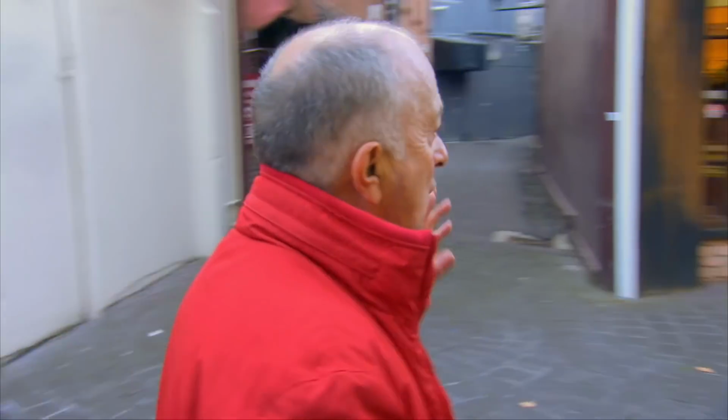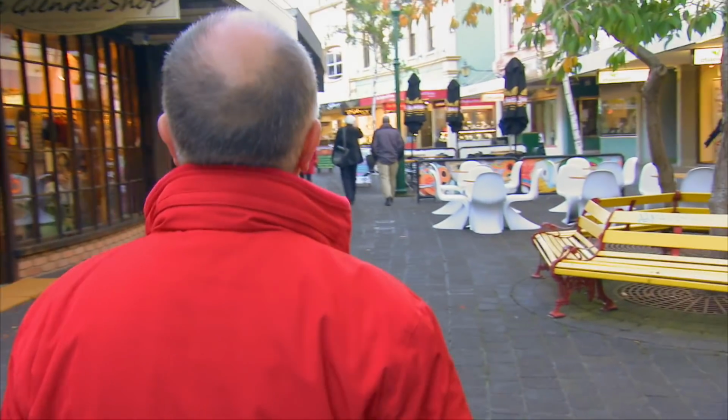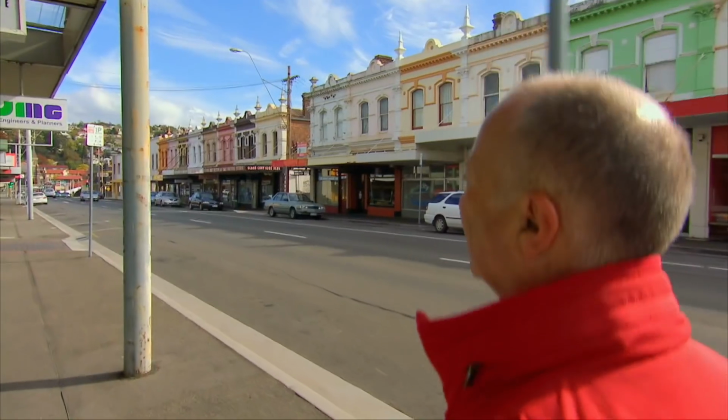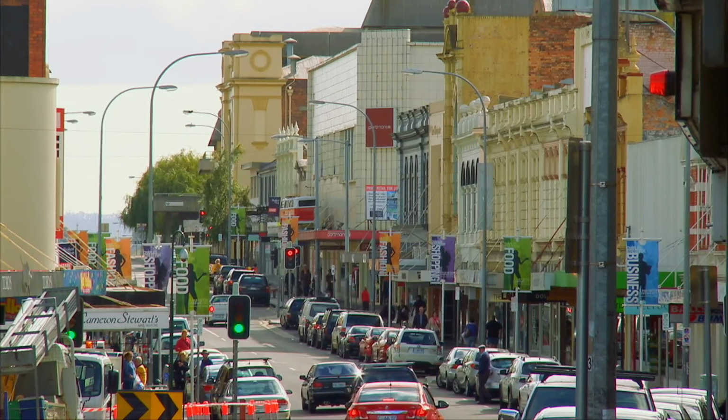I come from the southwest of England, and down our way, there's a little town in the county of Cornwall, just like this one used to be, by the banks of the Tamar, like this one is. It's got the same name as this one. In fact, this one is named after the Cornish one, but we pronounce the Cornish one differently. And I can't get that out of my head, but I will keep trying, I promise you. Oh, sorry.